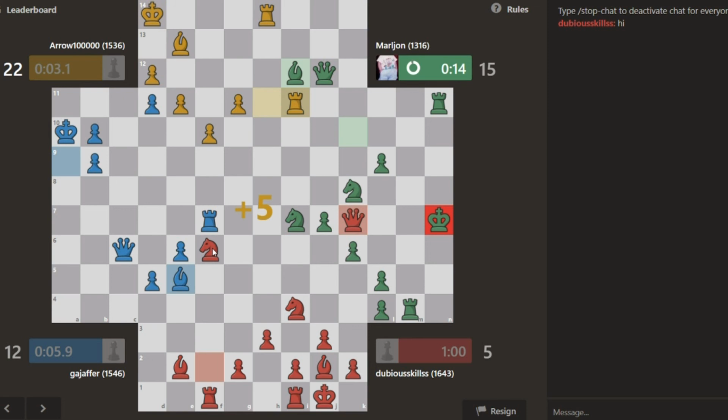Blue taking my pawn. Oh no, yeah, it was yellow to move first. Okay, yeah. So this is excellent for me now.